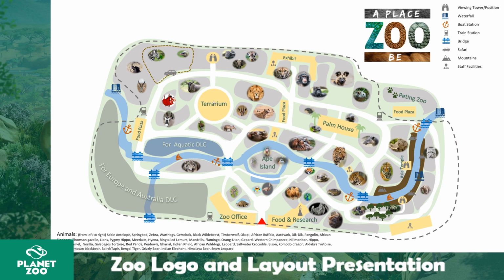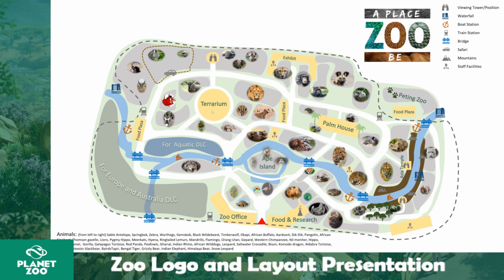for the zookeepers. So to the left of the terrarium, I planned to have the Gemsbok, the Warthogs, and the Black Wildebeest. I hope this is a suitable place for them. I think the combination is quite nice. They are all from Africa, and they suit the safari zone that you can already see above.